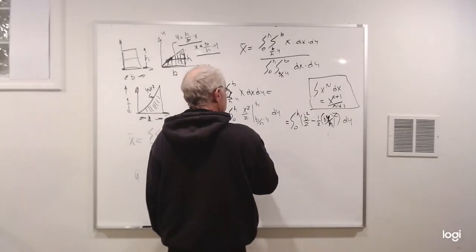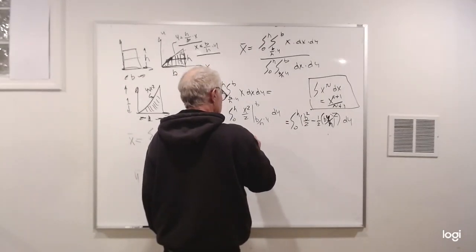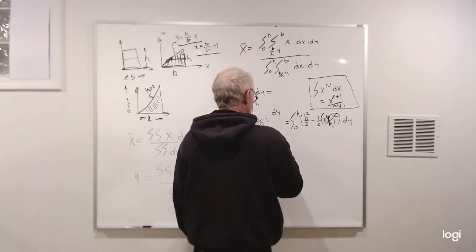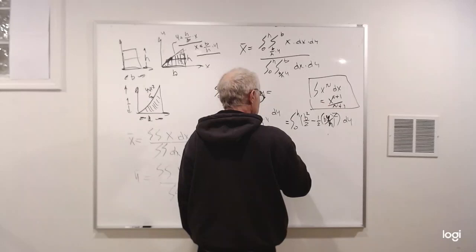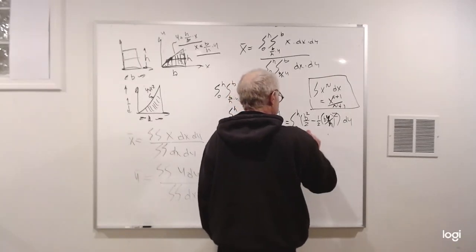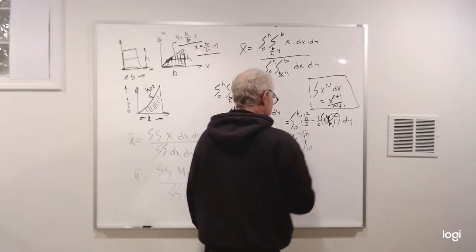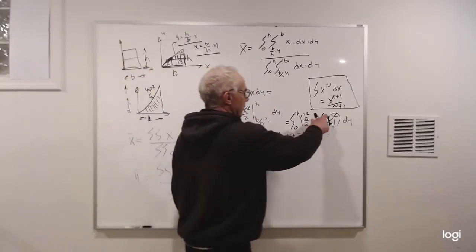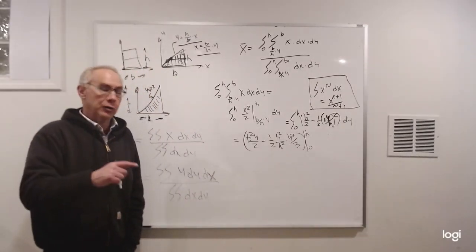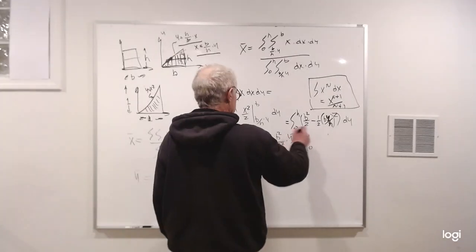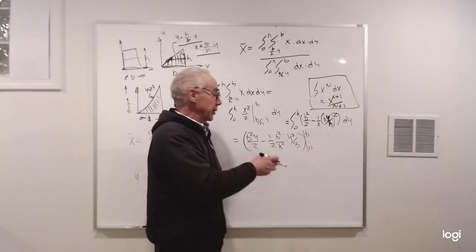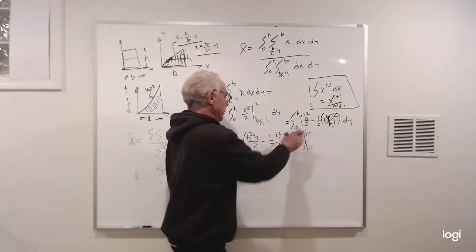Now we're going to evaluate this integral, and it's going to be equal to b squared y over 2, that's this first part, minus 1/2 b squared over h squared times y cubed over 3. All of this is evaluated from limits of 0 to h. I just took this term, wrote it here, and integrated y squared, and when we integrate y squared, we end up with y cubed over 3. Now I'm going to introduce our limits. The 0 limit is meaningless because 0 cubed is 0, so I'm just going to deal with that h limit.